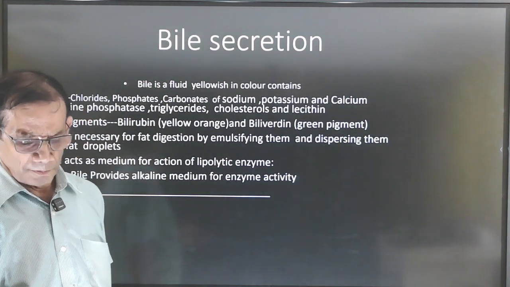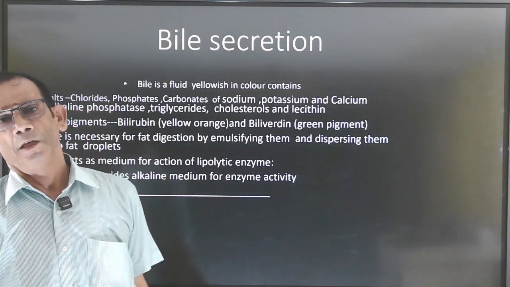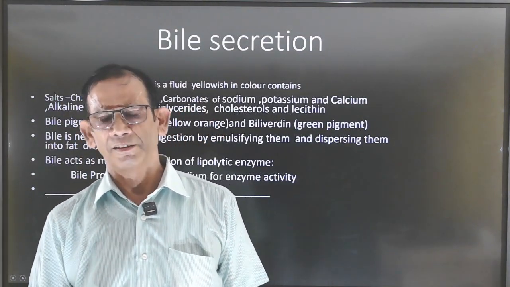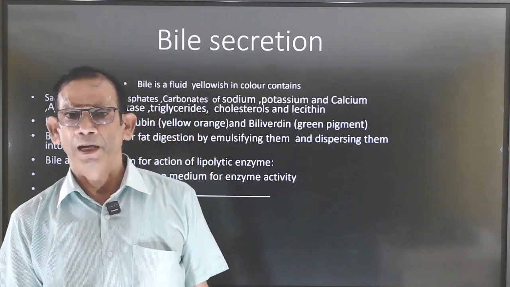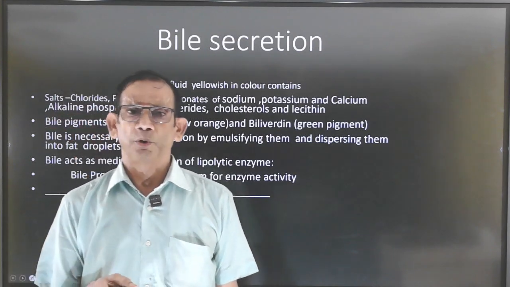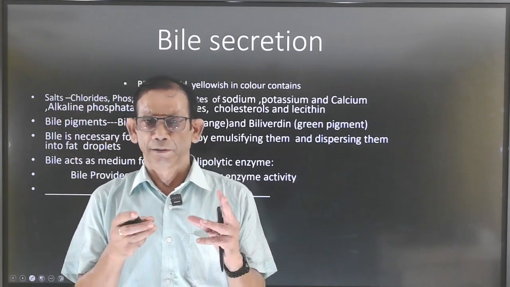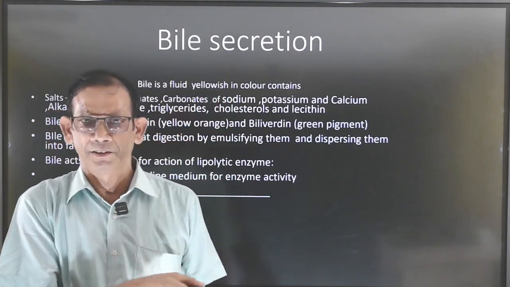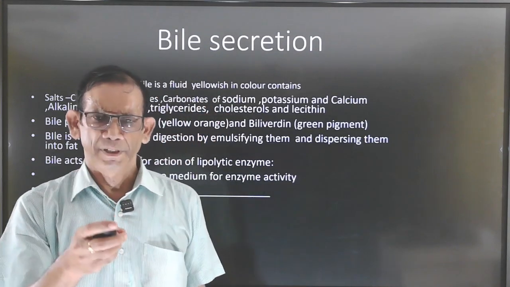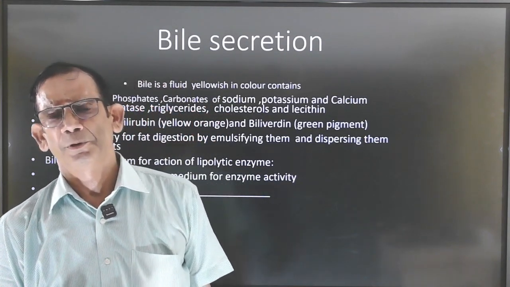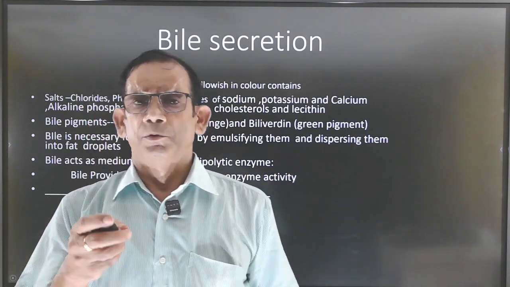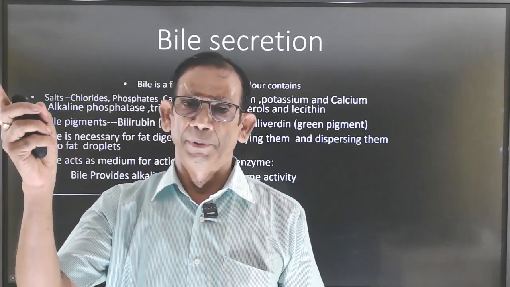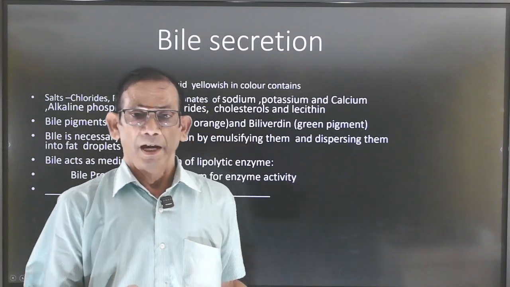Now, from the liver, bile is secreted. In the liver, there are cells known as hepatic cells or liver cells. They secrete bile, and this bile begins to be stored in a particular sac called the gallbladder. With the help of the cystic duct, it is stored here, and at the same time it enters the duodenum through the sphincter of Oddi, and at the same time from the pancreas also, pancreatic secretions enter the duodenum.